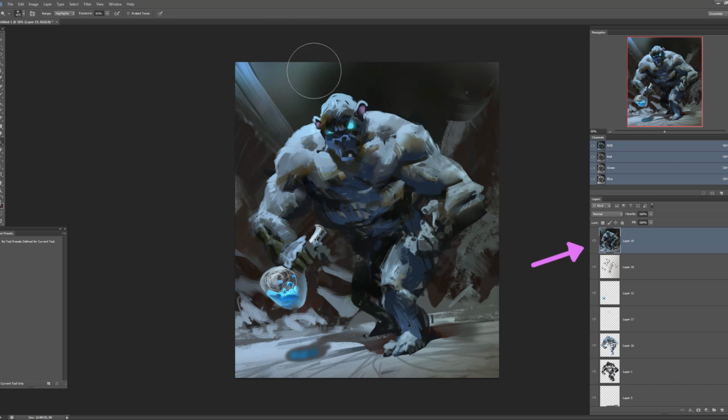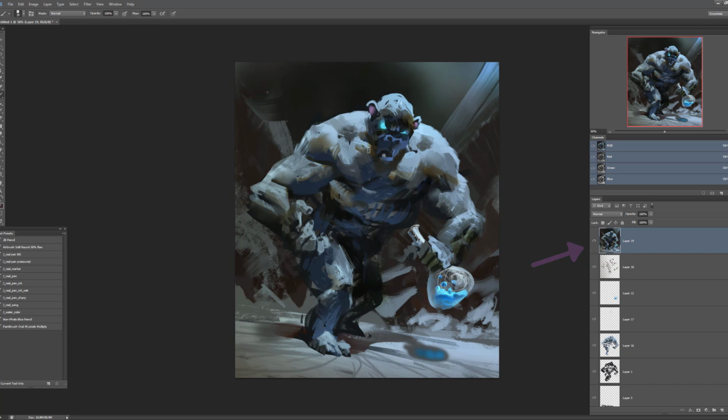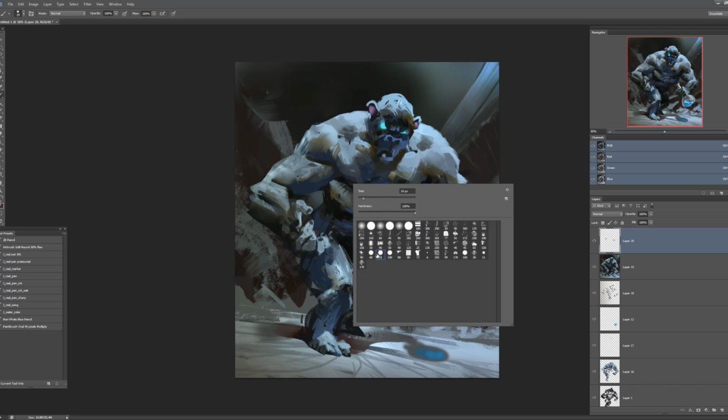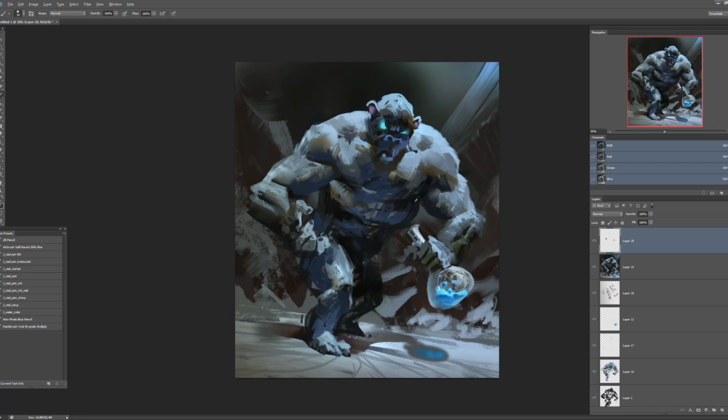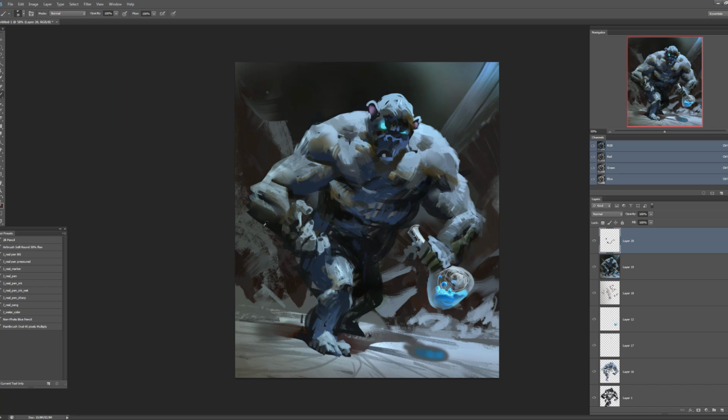Right now I merged everything. You can see that I'm using the channels. I select the channel, you can see that on the right, I make everything visible, and I just paint with the dodge tool a little bit. Right now, I'm trying to make it pop a little bit from the background, just some real quick values to make him pop.